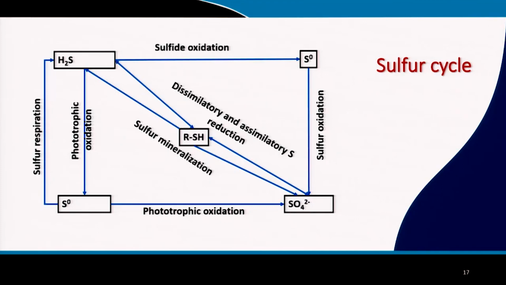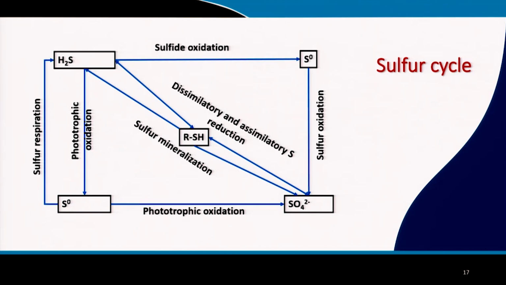Alright, so I have already covered the sulfur cycle or will be covering the sulfur cycle in the biogeochemical cycles. Here we have a schematic that explains the different forms of sulfur that are present in the environment. What you see here are 3 major inorganic forms: hydrogen sulfide, elemental sulfur and sulfate. And then you also have the organic form of sulfur. SH stands for the sulfhydryl group, and this represents the sulfur that is part of the biomass.